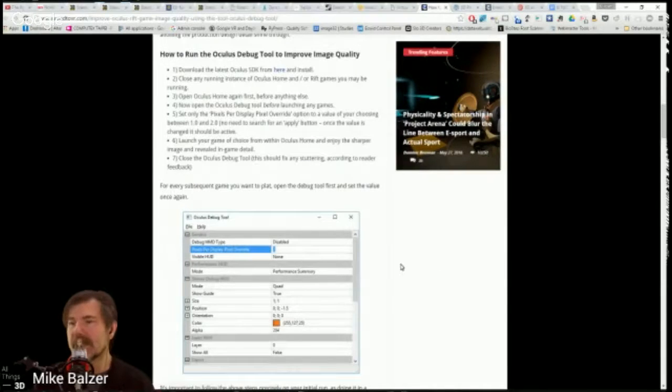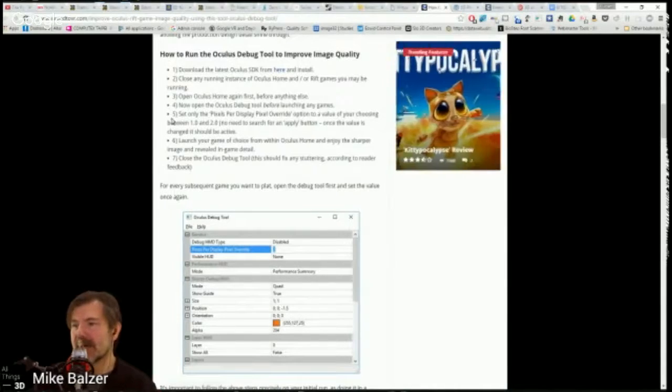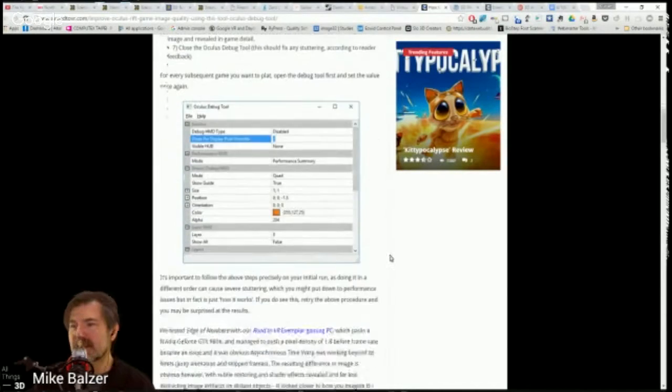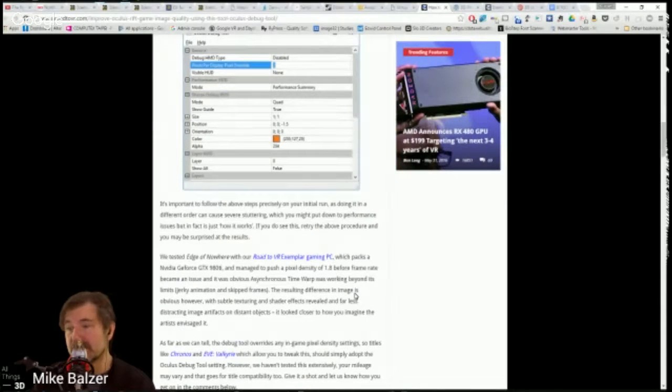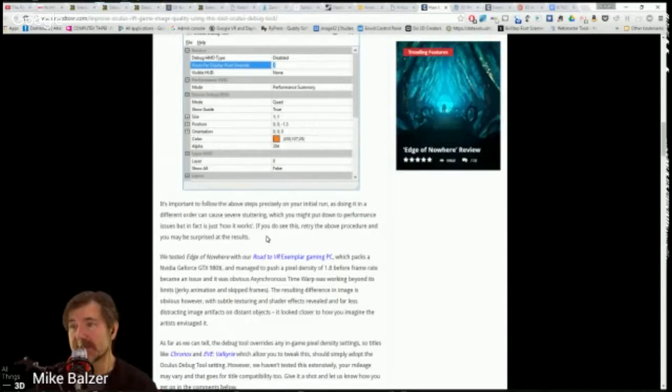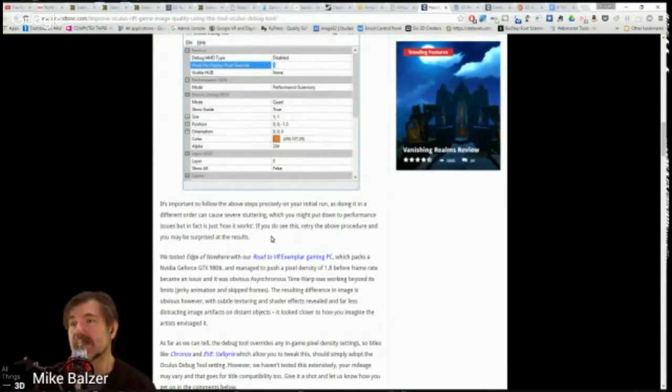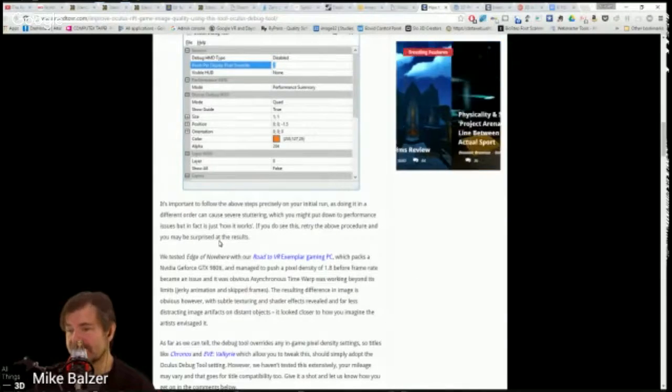You can modify a value between 1 and 2 to improve the resolution. But they do make an important caveat, is that by pushing more pixels, you may severely limit your frame rate. So use this with caution. But if you're just looking at images or maybe video, this might be something to look at.